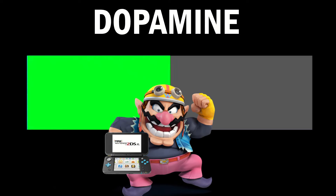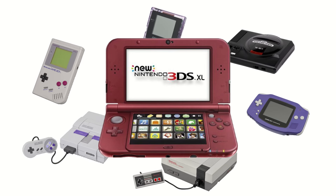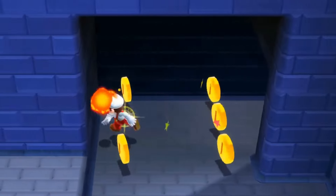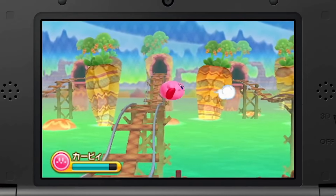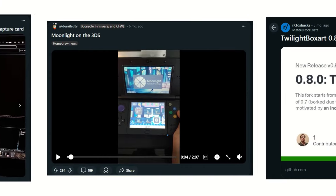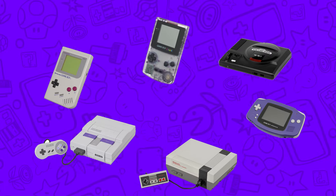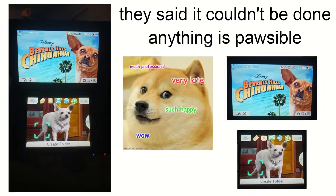Playing just the 3DS games would be good, but that's where the whole modding scene comes in. You have access to several consoles' worth of games, and that's just insane to think about. I won't go into the specifics of how you'd be able to play older games, but let's just say that older games and even 3DS games not available to buy from the eShop — you can use your own backups and emulate games from other consoles. The modding scene is still really active for the 3DS, so there are new discoveries and apps still being made for it. You'll have access to consoles like the GBA, DS, SNES, and you can kind of play N64 as well. You can customize themes, and overall it's just a really fun console, especially at the price point it is right now.